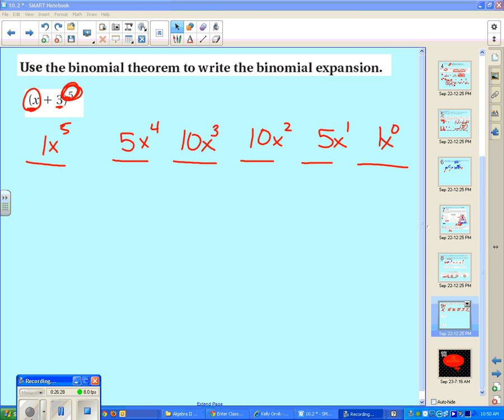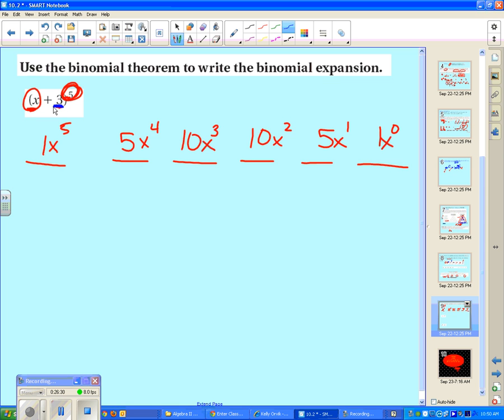Okay, then we're going to plug in our 3. I'm going to put a 3 in each of these, and it's multiplication here. Now these don't go down, these are going to go up. So our first one is going to be 3 to the 0. Then 3 to the first, 3 to the second, 3 to the third, 3 to the fourth, 3 to the fifth. Okay, these are each terms, so I'm going to put a plus in between each of them.